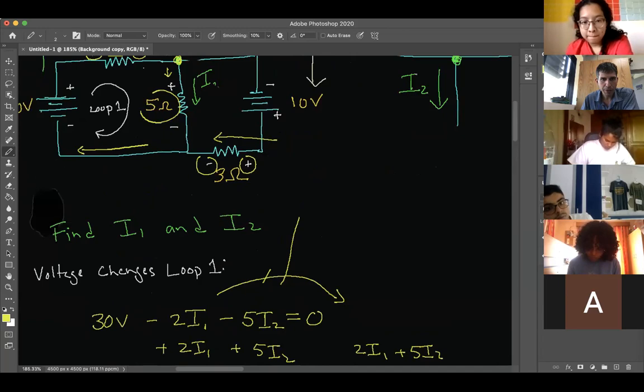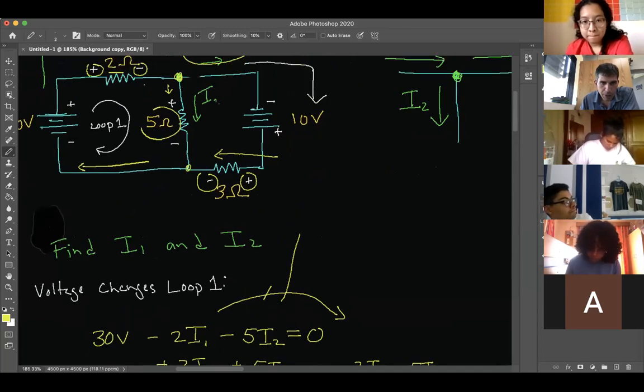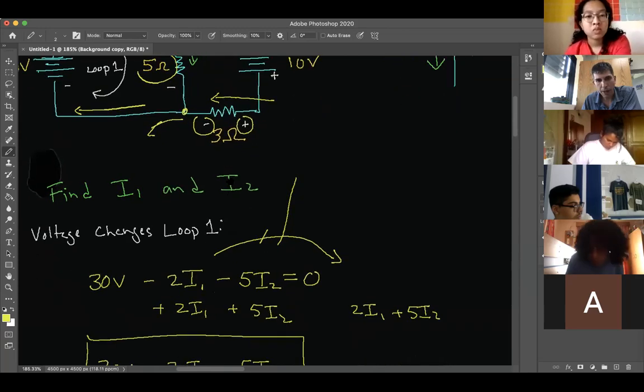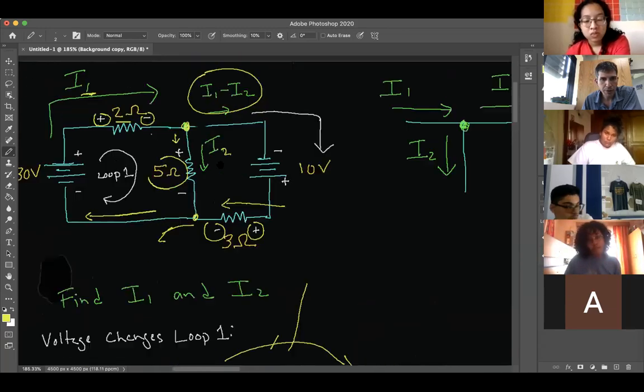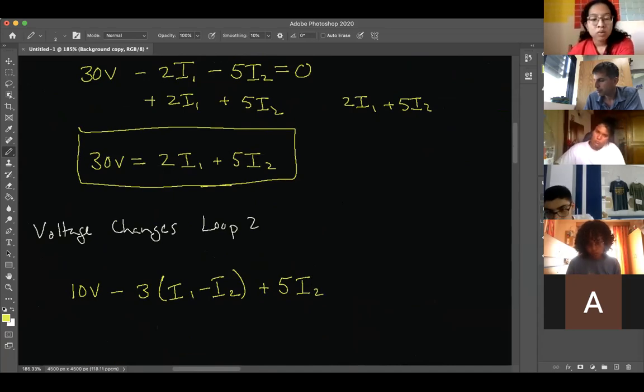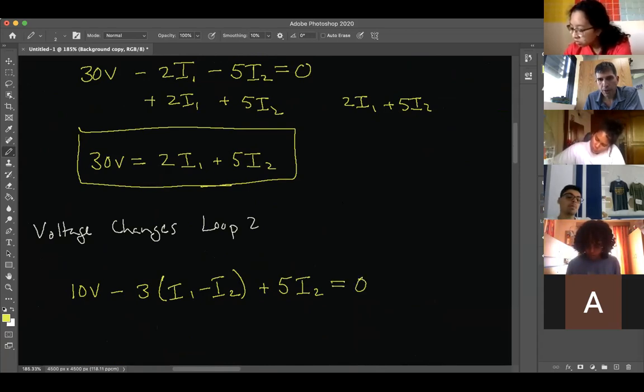I just have to go back up to see. Now, if you look, all right, so some of that current continues on in this direction, and some of it's not really going to continue upwards because we have this other current. So remember, this is I2. And if you look, I2 is going from positive to negative. So we're going to add, what number is that? That's 5 ohm. Plus 5 times current I2. And those are going to add up to be 0.